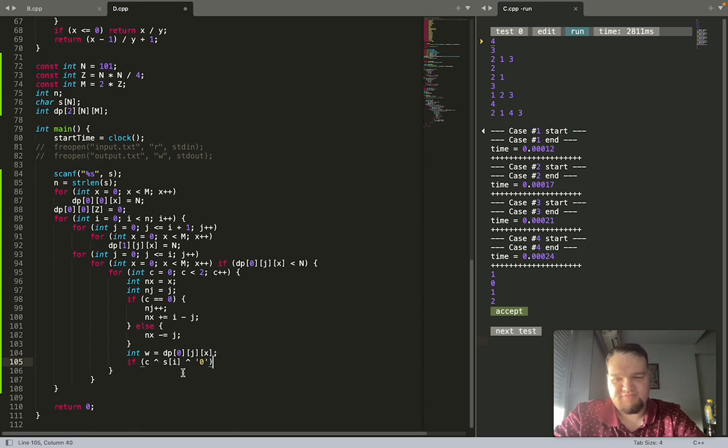So this checks if my new character is different from the old one, then I should increase the DP value. I guess then I will have to print the minimum of DP values, or not minimum, I just need to know where I look. Divide by 2, because I'm counting the number of positions in which the character is different, so the number of swaps needed to fix it is 2 times less.